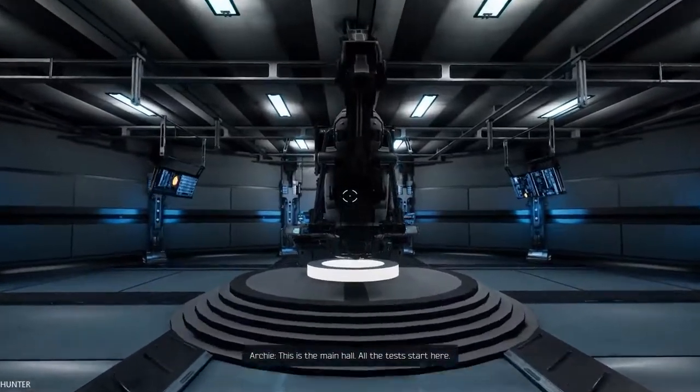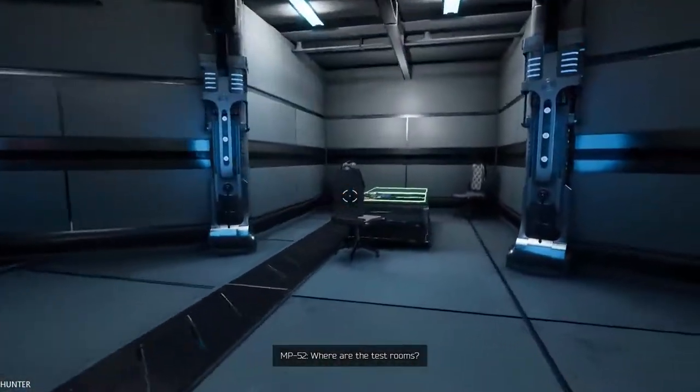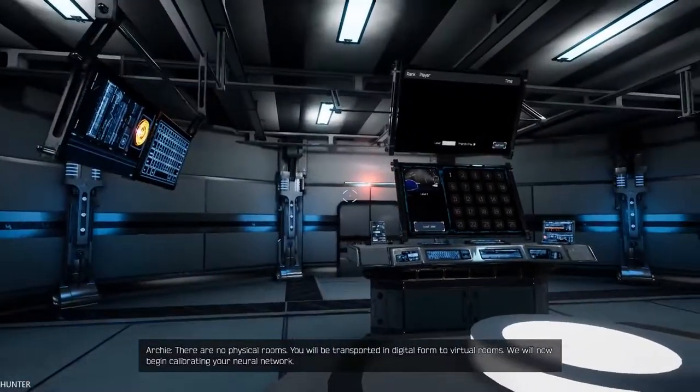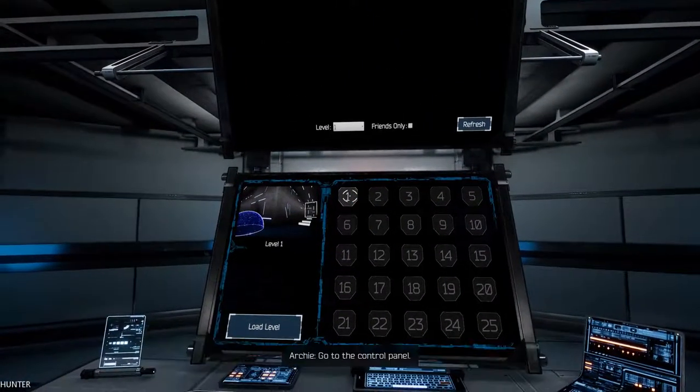This is the main hall. All the tests start here. Where are the test rooms? There are no physical rooms. You will be transported in digital form to virtual rooms. We will now begin calibrating your neural network. Go to the control panel.